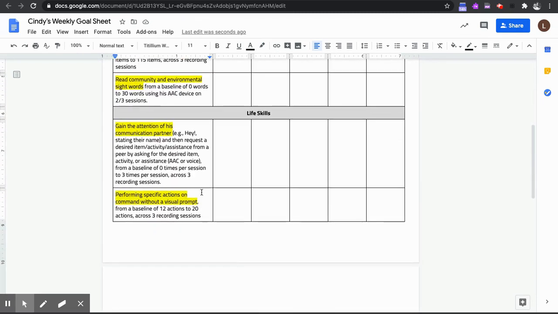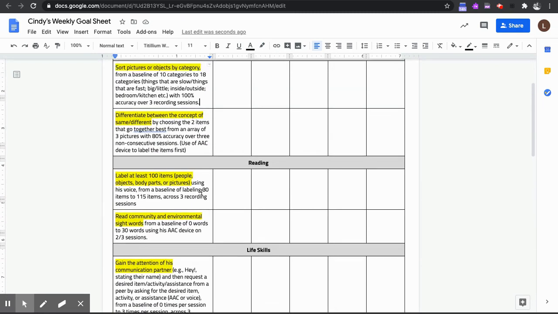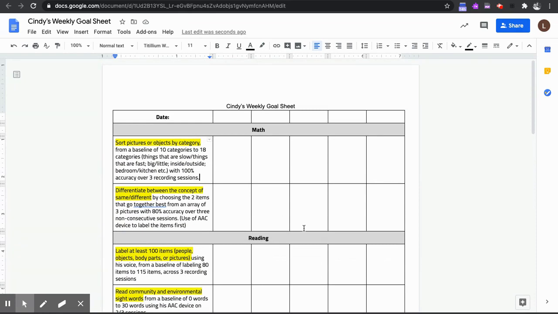So at the end of each week, I graph and I figure out, okay, have they met their goal? Then we need to make it a step harder. Are we struggling a little bit? Maybe we need to add some interventions in there for them, some more strategies to work on it. Anyways, I just wanted to give you a quick tutorial of how I do my data sheets.